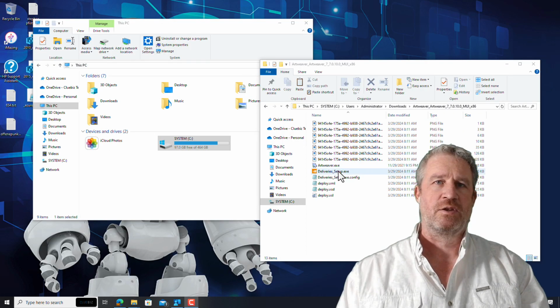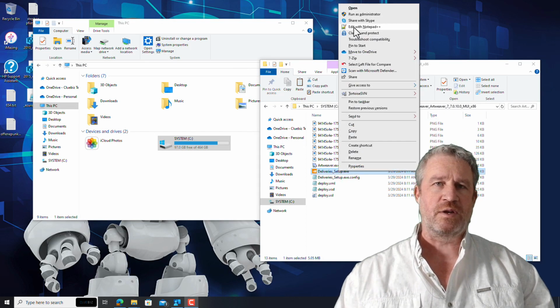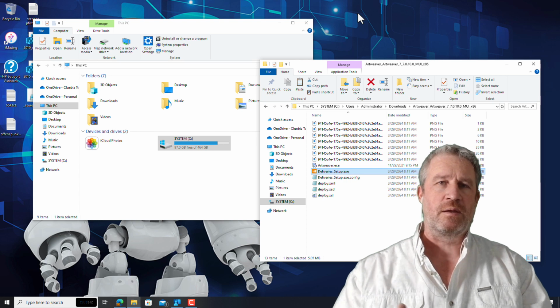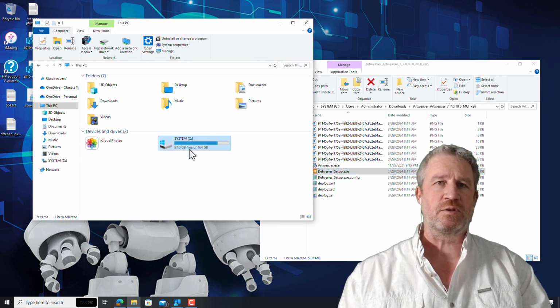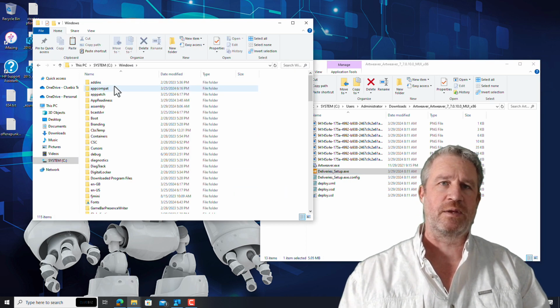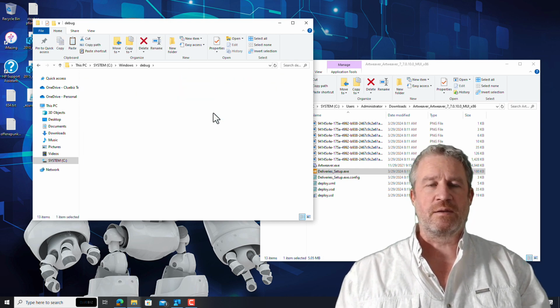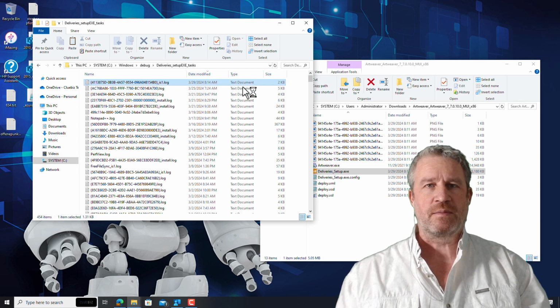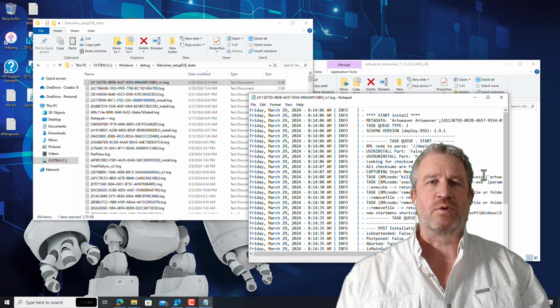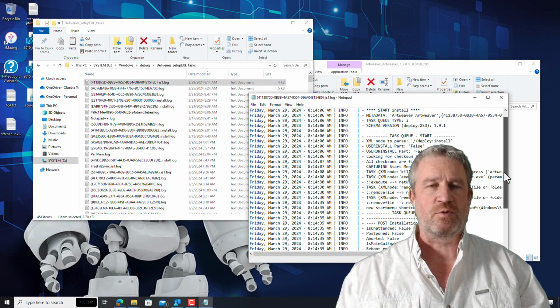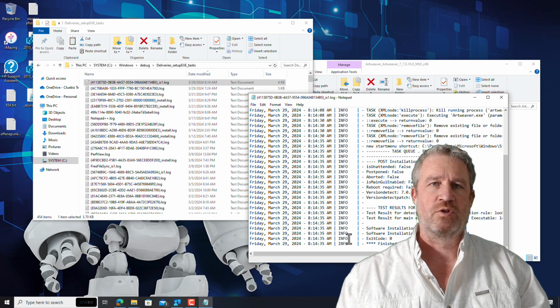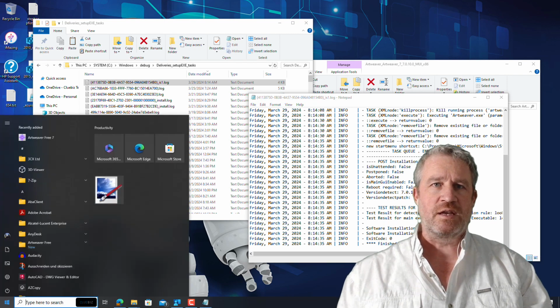To test the installation, you can start this file on a device with administrative rights. This will execute the install section. After a short time, the installation is finished and you can find the log files under C:\Windows\Debug. The easiest way is to sort by the most recent file. Every command was logged here, and the time also shows you how long it took for each step.